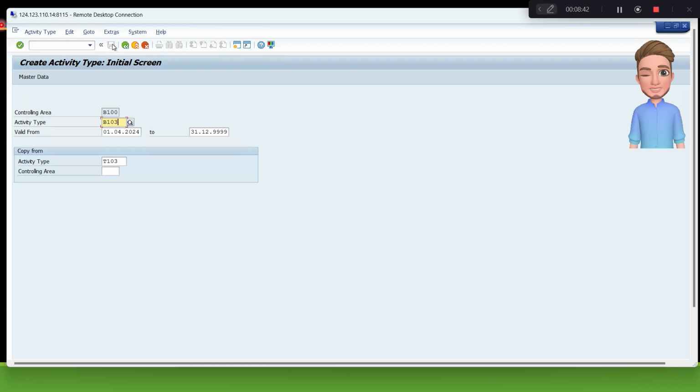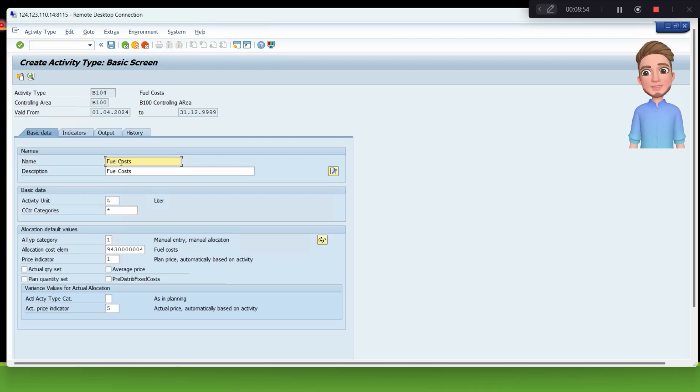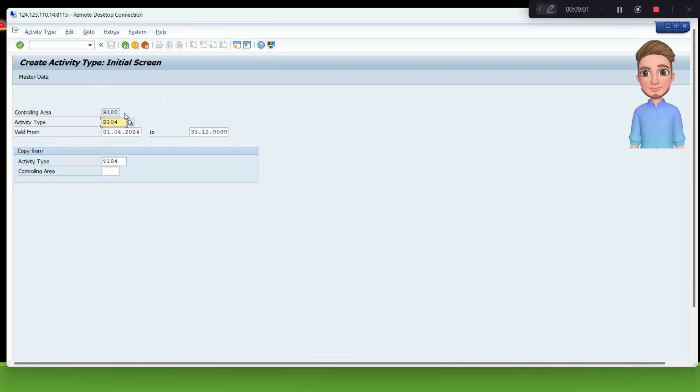Then go to B104, which is fuel cost. Again I copy it from T104, from controlling area T100. This is fuel cost, same secondary cost element, everything is the same. Then I have B105.